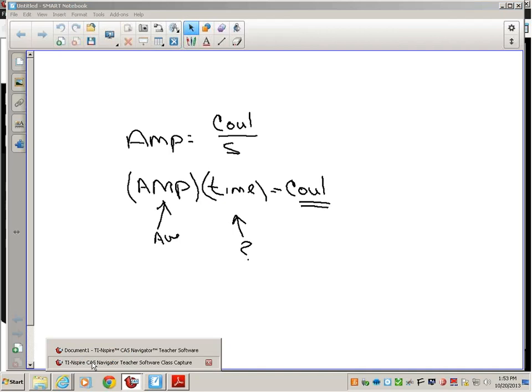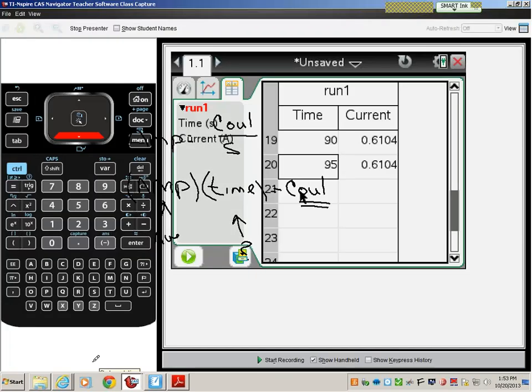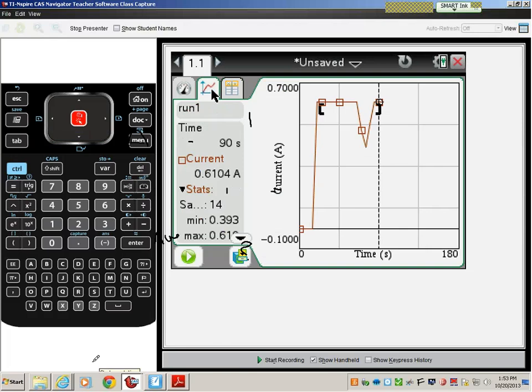Another way I could have done that, because what I'm looking for is simply that answer. I didn't know that was going to stay on top. Sorry, let me erase this. Okay, I could say, well, let's look at the graph. And let's look at basically from the beginning. So I'm going to click in here, and I'm going to take it over to where I ended, and say, you know what I'd really like to know is how many amps are in there, and if I understand what I just did, I'm looking at the area underneath that graph.